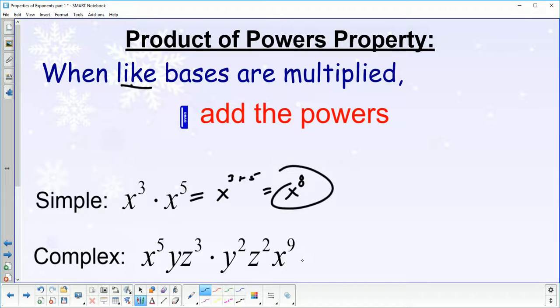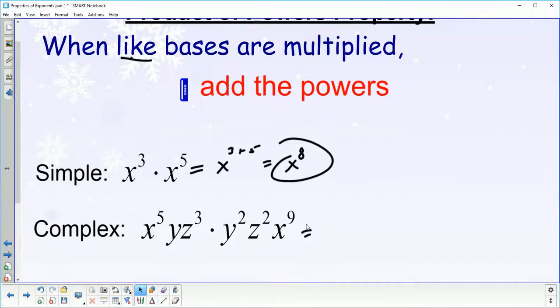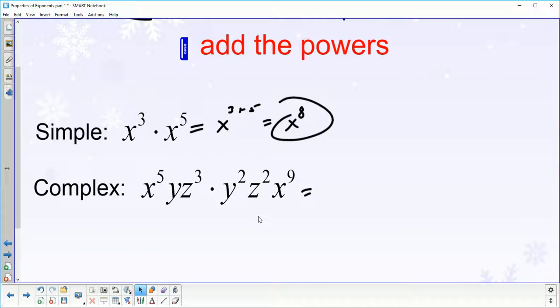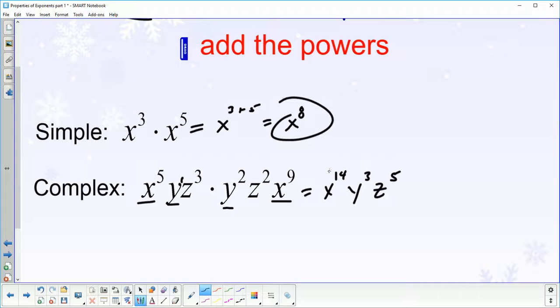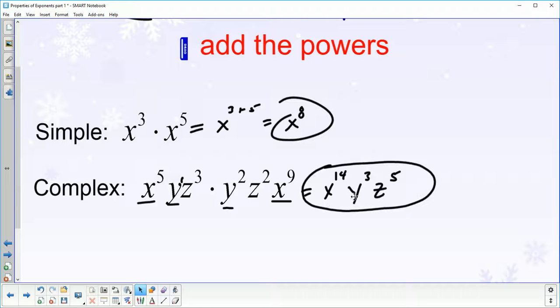Okay, on the second one, a little more complex now, we need to make sure that we are doing like bases. So we're going to do x to the 5th, and then here you notice this is x to the 9th. So I'm going to put the x's first, x to the 14th, and then we have a y and a y squared. Now be careful, this power of 3 only goes to the z. It's actually a 1 with that y, so we'd end up with y to the 3rd. And then z, I can do the 3 and the 2 from our z's to get z to the 5th. So x to the 14th, y to the 3rd, z to the 5th, and we can't combine the rest of these together because x, y, and z are different bases or different variables.